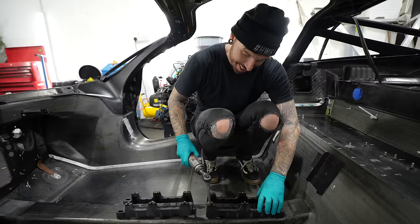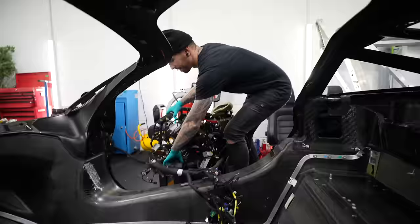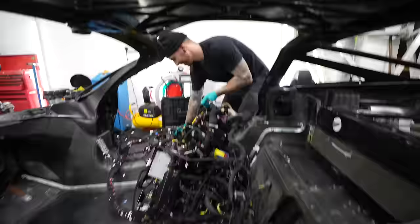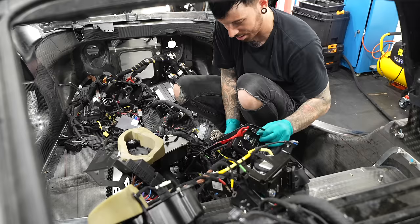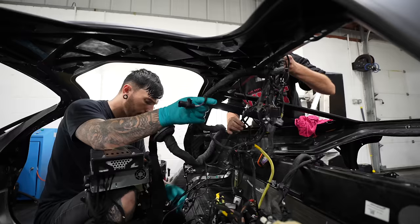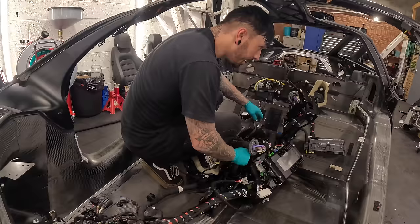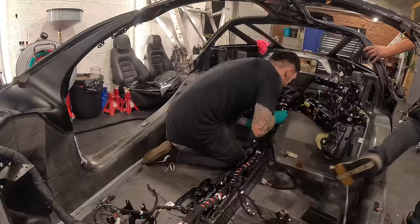Literally rebuilding a McLaren. But I'm pretty sure when the McLaren guys do this on the production line, there's loads of people involved. But not this time, it's just me, Matt the cameraman, and my dad, none of which have ever worked on a McLaren before. So I imagine it's going to be pretty difficult. But then I had to make a decision.